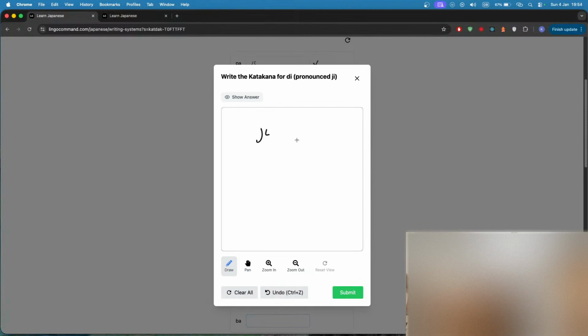let's see. So we know t becomes d when you apply dakuten on top. So this is ta, chi, tsu, te, to.